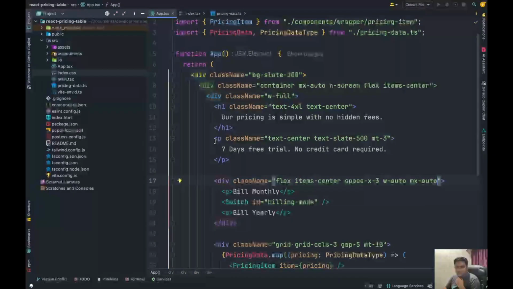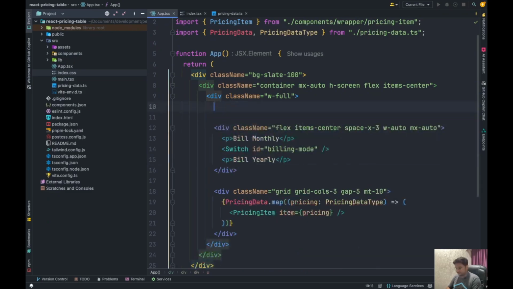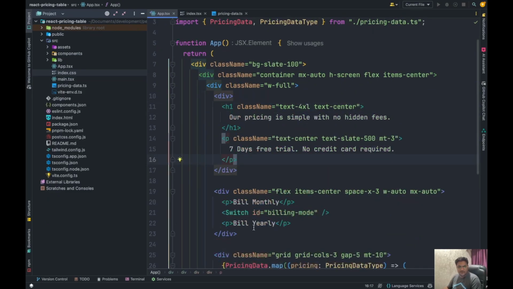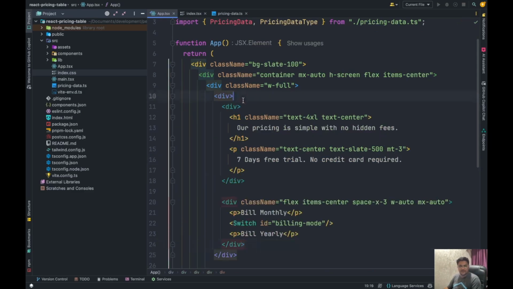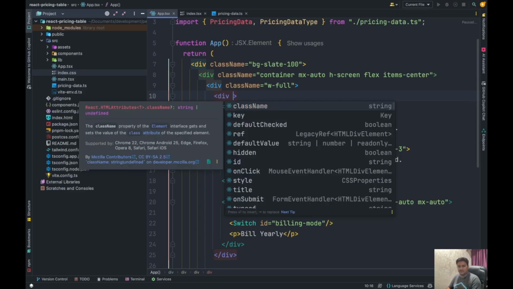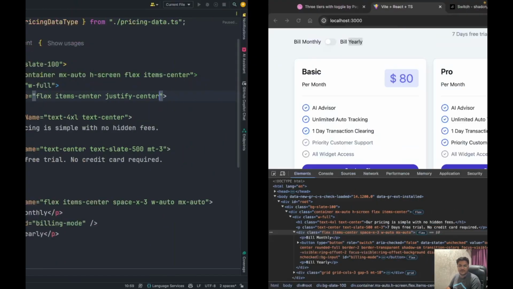So there is one thing I could do. I can wrap this in one div. Okay, and wrap this in one div. And I have this all wrapped in one div. This will have flex, items center and justify center.